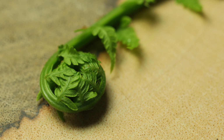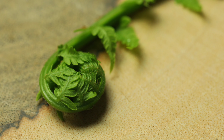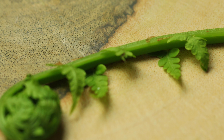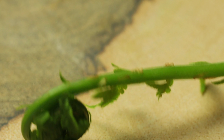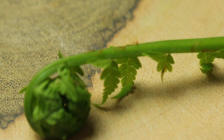Okay guys, now we're going to do a little bit of a deeper dive into this fiddlehead. I have my macro lens on here so you can get a better look. Let's try to really focus in on the plant here. If you look right here, you can see that there are these paper flakes. You can get a much better view. Let's get a better appreciation. See if the lens can zoom in there. Perfect. Alright, see these paper flakes.